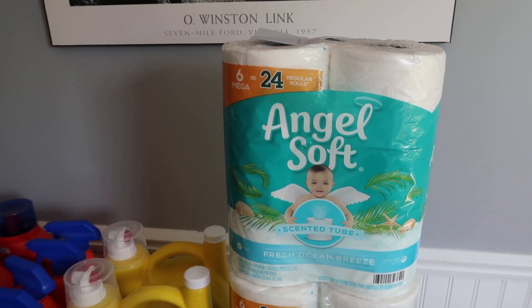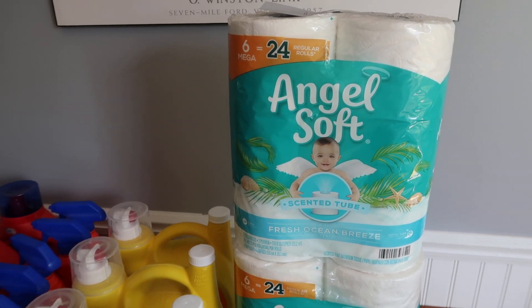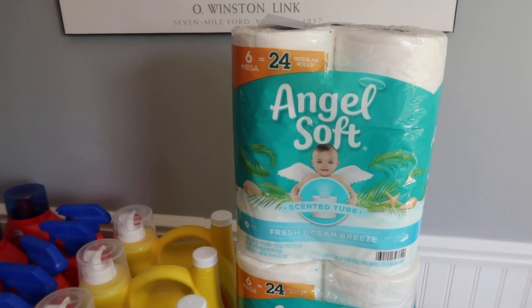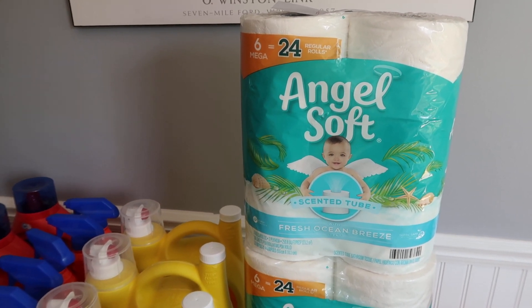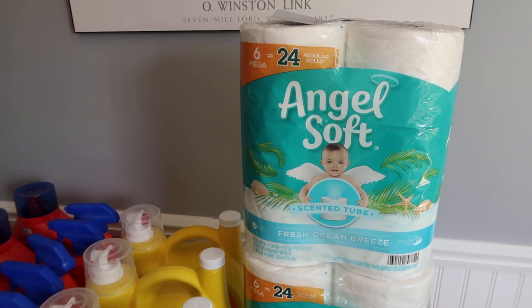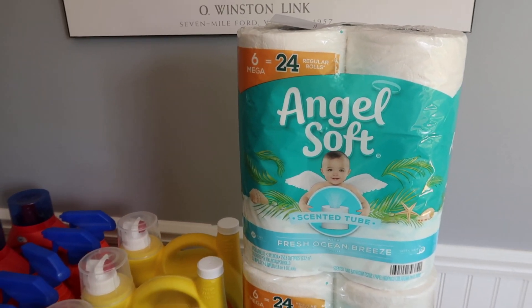Cottonelle was $5 and should have been $2.50 — it was still ringing at full price. There was another couponer in the store with me, and my favorite manager said in the most sarcastic way: 'If it's not ringing up at the cash, I'm not going to modify it.' So the lady had grabbed like nine Cottonelles and she didn't get a single one. But these Angel Softs — yes. And I only grabbed two.